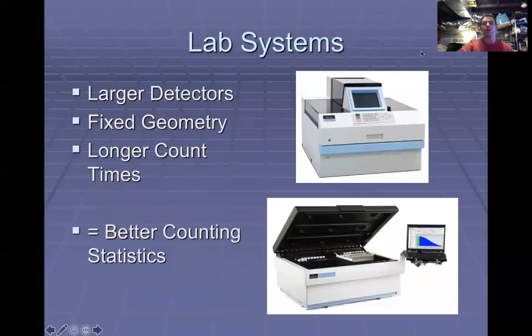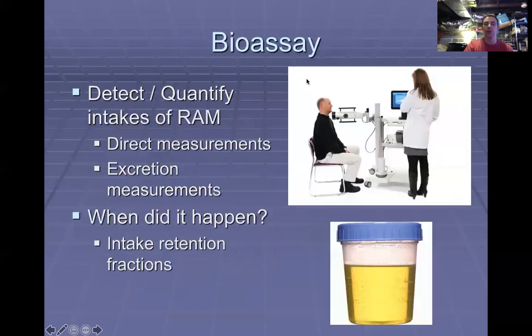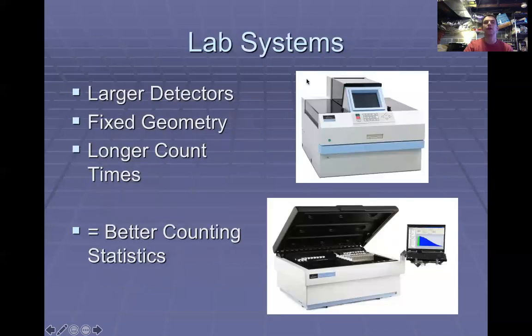So I mentioned that we have portable versus fixed systems. A couple of the lab pieces of equipment that we have, these are two of them. This is a gamma counter. So this is another one of those scintillation detectors, except it's a much bigger crystal, much more expensive because it's a bigger crystal. And it's also not just like a disc, it's actually a well of sodium iodide. So the sample goes inside of that well, which means that you have a detector that is completely surrounding your sample.